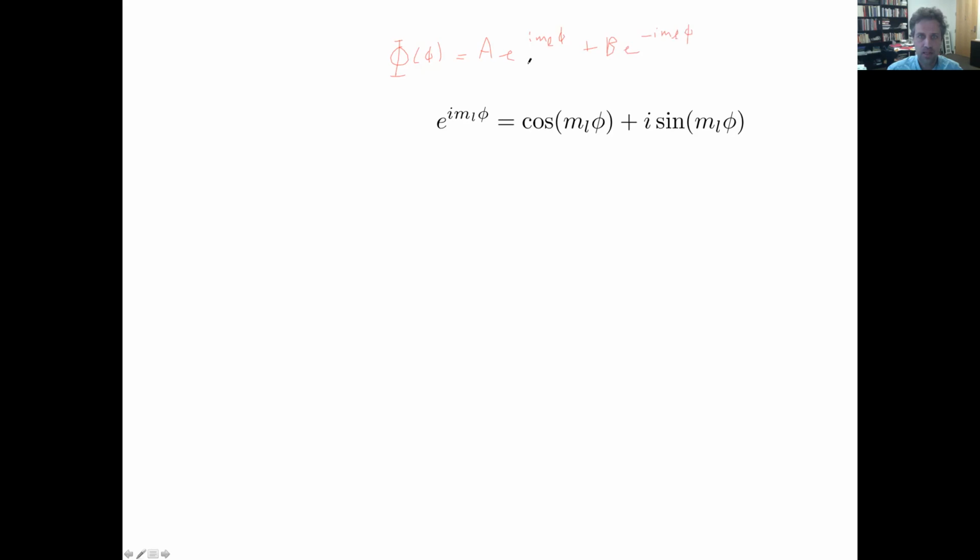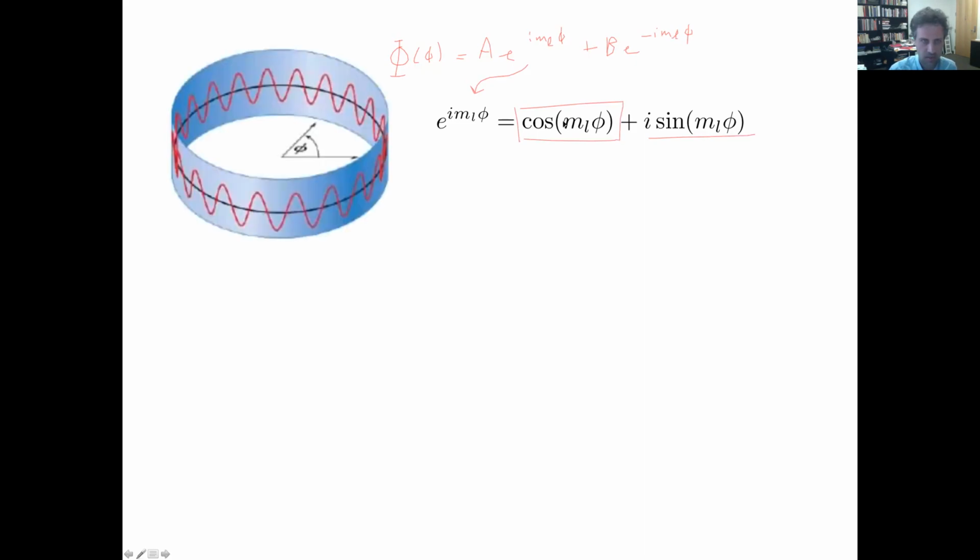What I'm writing down here is just what this complex exponential looks like. It has a real term and an imaginary term. So what I'm going to do now is plot the real term, because that is the part I can actually visualize. I'm going to draw that as a function of its motion along the ring. This only depicts the real part of this complex exponential. It's a cosine, so it's a wiggling function that goes around the ring. As phi grows, it goes around the ring, and that's what I'm picturing in my mind to understand what this function looks like.